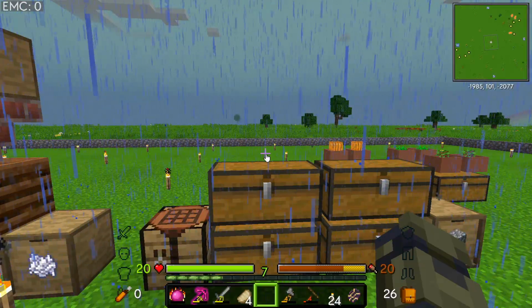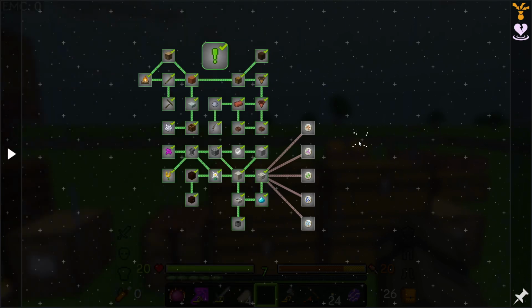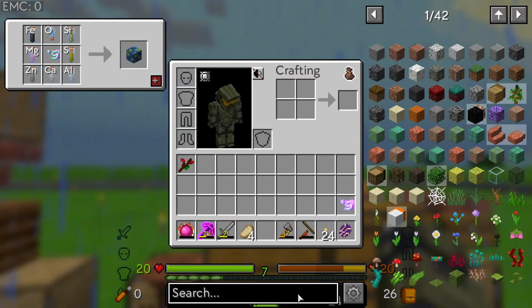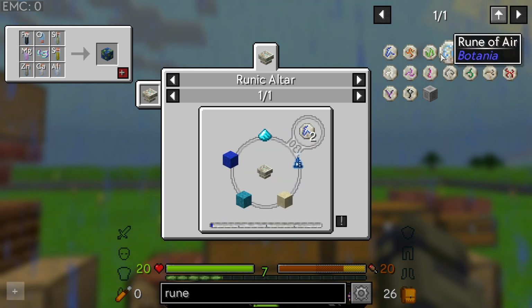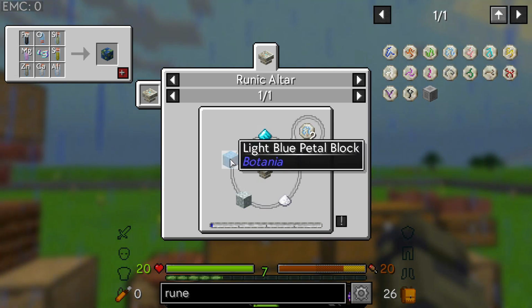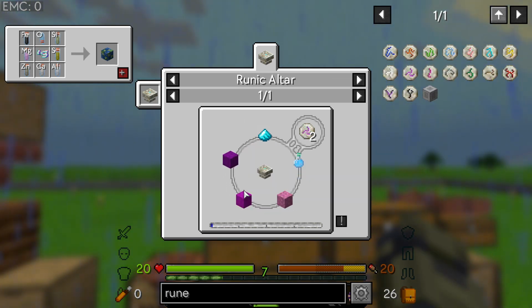Okay, so last time we left, we almost finished the Primal Age, and I know this because I've prepared a little bit. There's only these runes left to make, and the way they're made, I need to make one of each rune, so let's just search for rune. So water runes are water, sand, mana powder, and the two blue petal blocks, then orange and red, then green and green, then light blue and white, and finally the mana one is the purple, pink, and magenta. So we're going to get into this, and each one has a specific secondary thing.